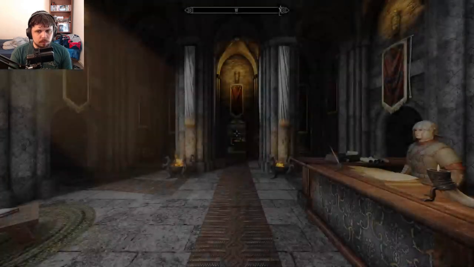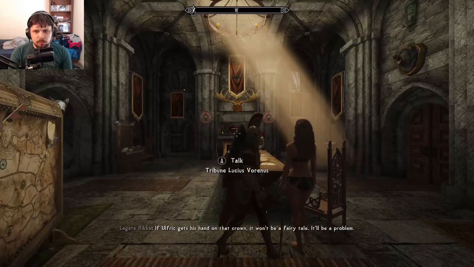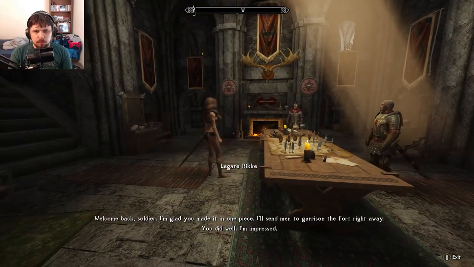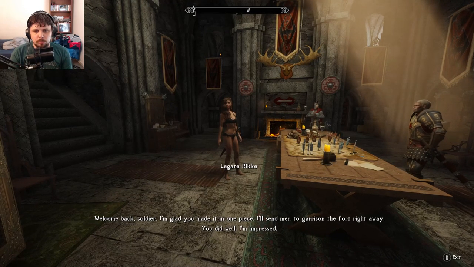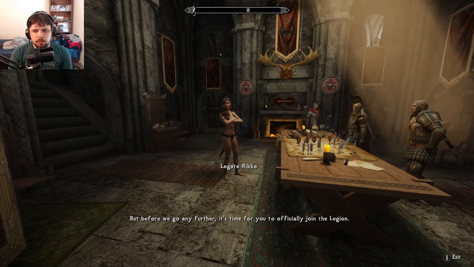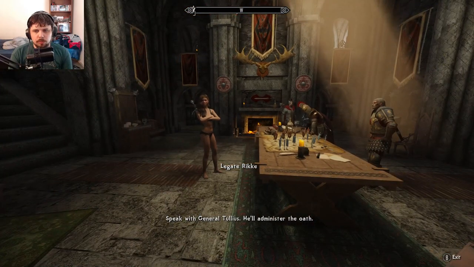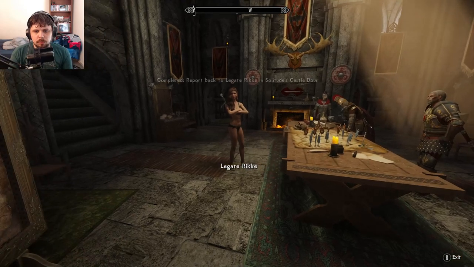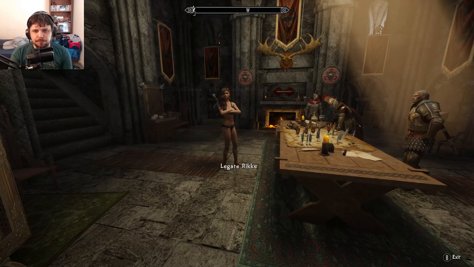Tell me again why I'm wasting men chasing after a fairy tale. If Ulfric gets his hands on the Jagged Crown, look out for Stormcloak. Welcome back, soldier. I'm glad you made it in one piece. I'll send men to garrison the fort right away. You did well. I'm impressed. In these grave times, it's time for you to officially join the Legion. Speak with General Tullius. He'll administer the oath.